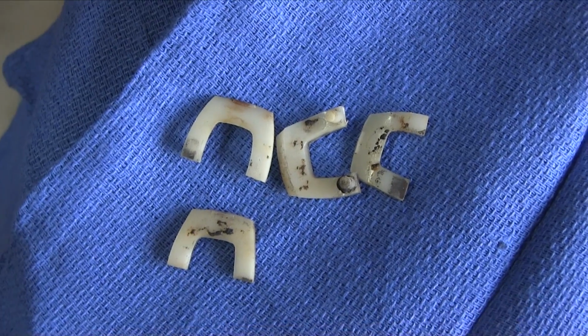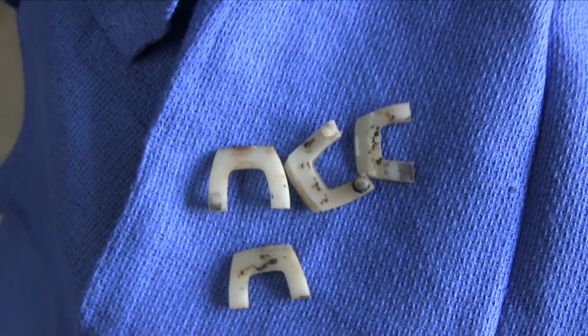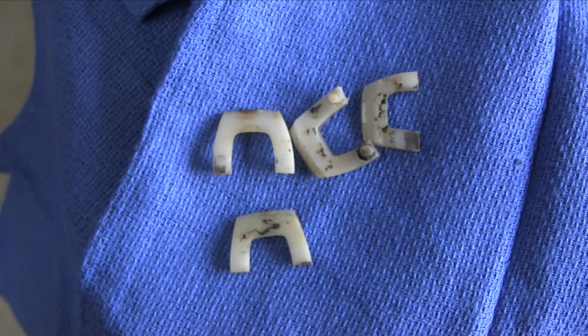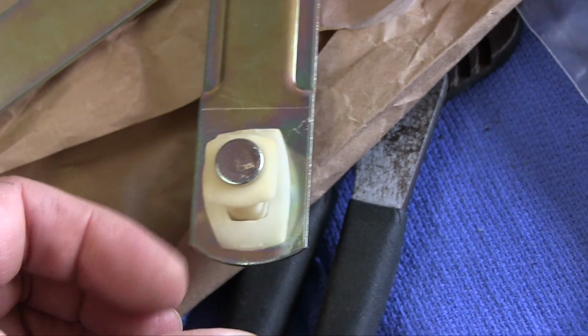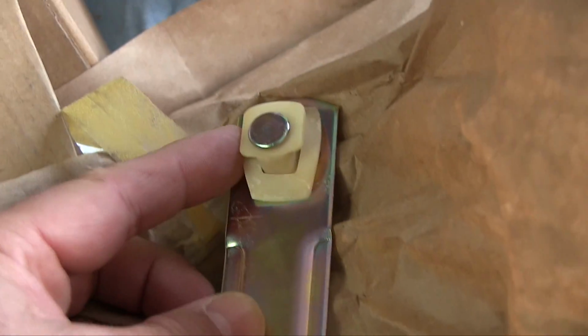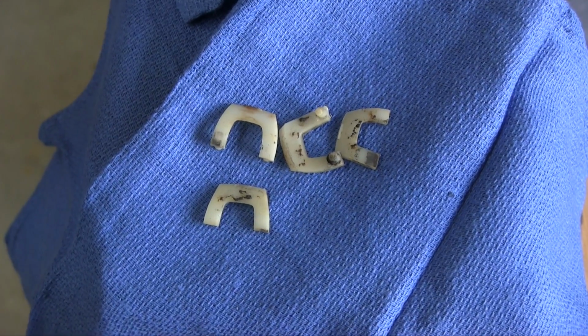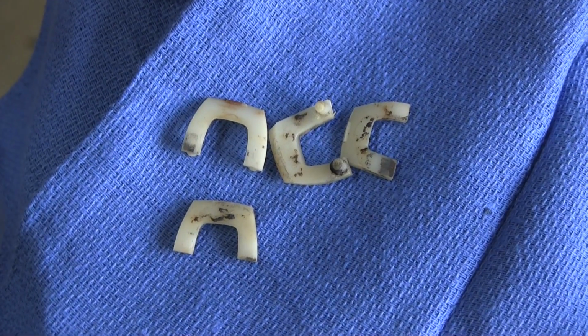So here are the pieces of the window regulator, broken, albeit, that were missing from the right side regulator. Now I remember finding these when I was taking the car apart. They were inside the door jamb. They go here. It's a single piece. This right side door coming off the green car never really did wind up very well, and it's probably because these clips were broken. I need to fix that.